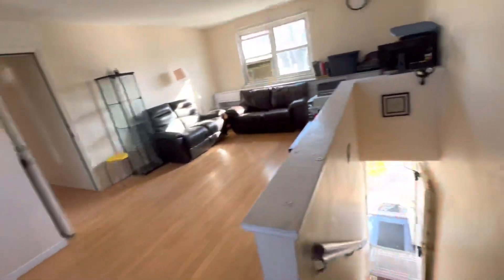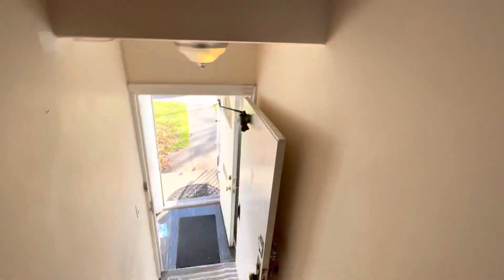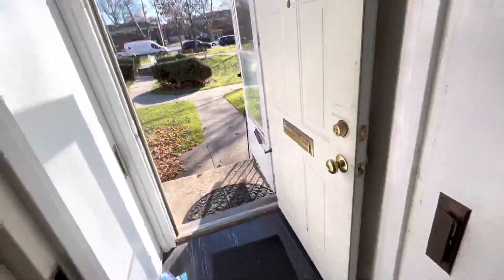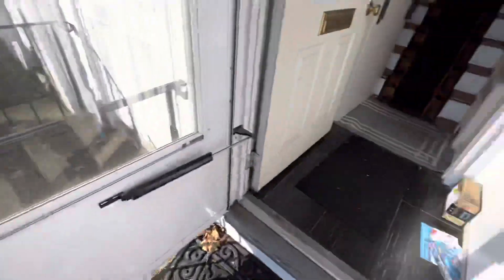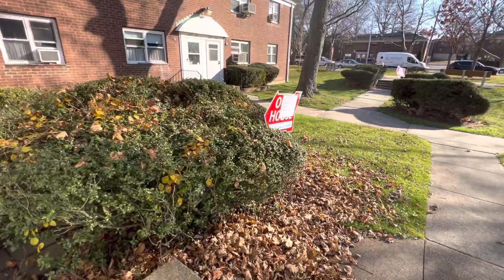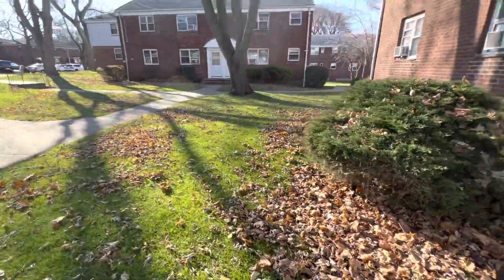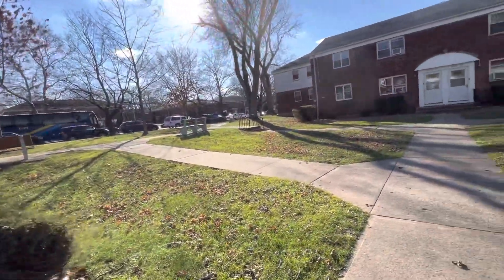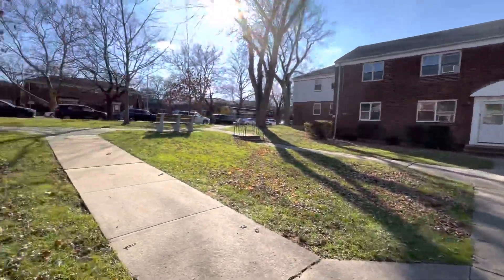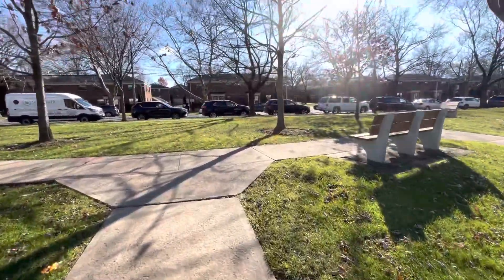Thank you so much. Let me show you the outside of the apartment — so you get a feel for what you experience every day living here. To the outside garden. This is downstairs, this is the lobby door. You can go in. 220-61, 73rd Avenue, corner unit, facing to the south. You could do barbecue. That's the way to walk to the back parking lot. You are inside the courtyard, so you are now on 73rd Avenue.